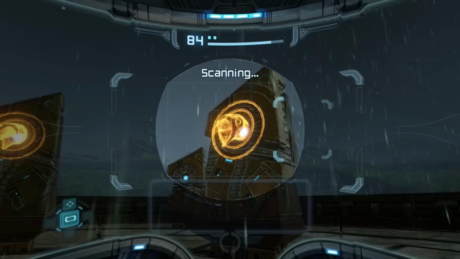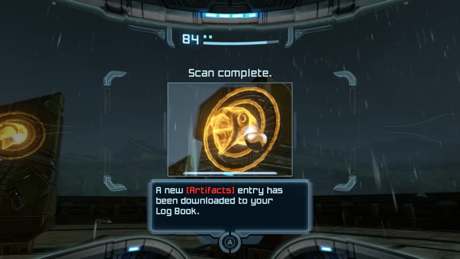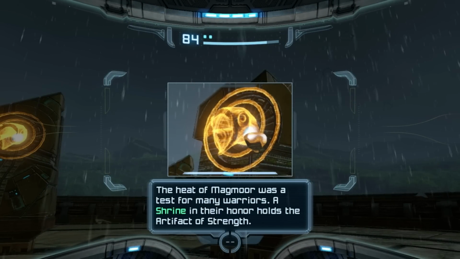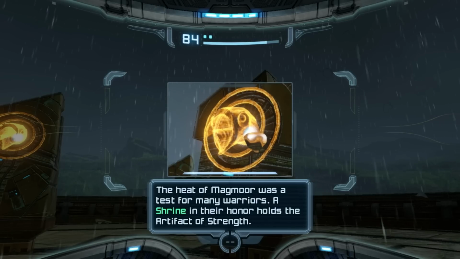But this will all be in my logbook. So this is like something I really need to... The red stuff I do need to scan. The heat of Magmor was a test for many warriors. A shrine in their honor holds the artifact of strength.